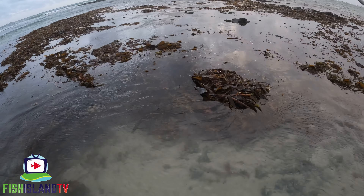Just behind this weed line here that's getting picked up with the tide - bits breaking off it are causing me some aggro. But just behind it, where the headland is, there's a big channel that runs through the middle and the tide's actually rushing through there. So a good idea now would be to ping it to where those waves are breaking. It's a pretty pleasant place to be fishing this evening with this sunset. Can't ask for much more - though there is a lot of weed out there.